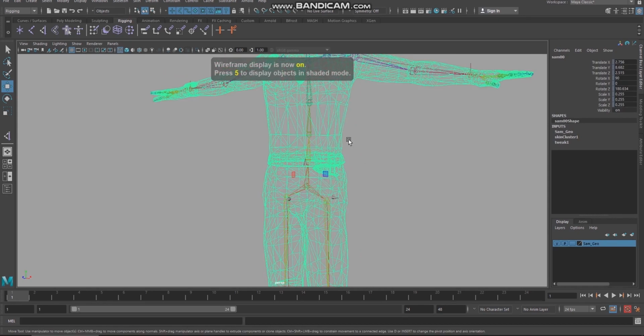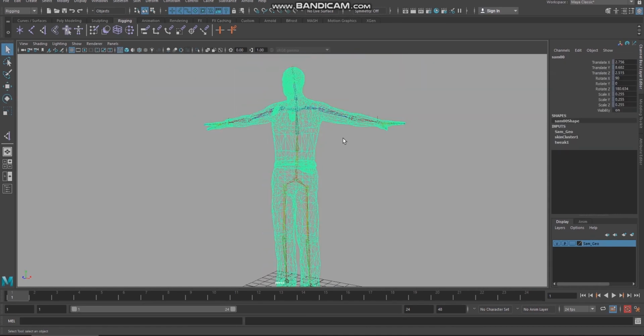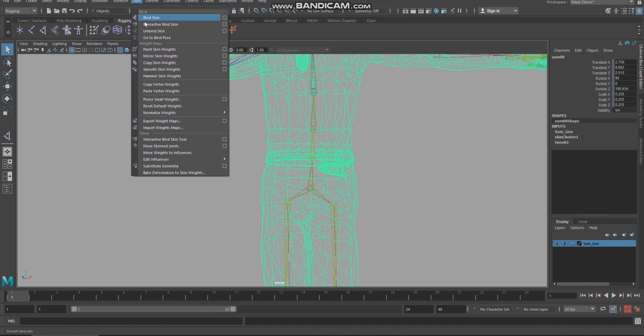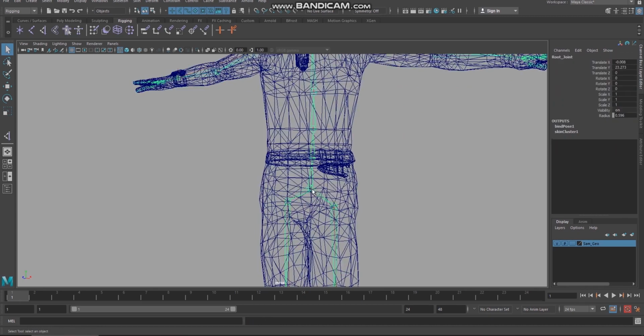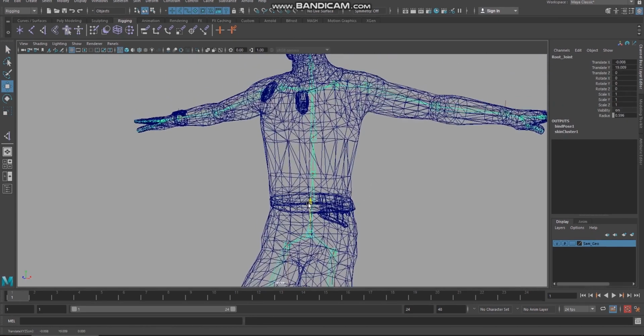Now I want to unbind the skin, so I'm just selecting the skin, go to skin and give unbind. If you want to detach the skeleton and the skin, see, I'm just giving Control Z. Now it is attached with the body.